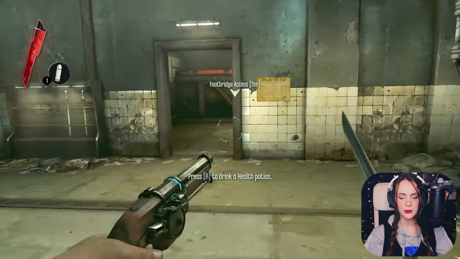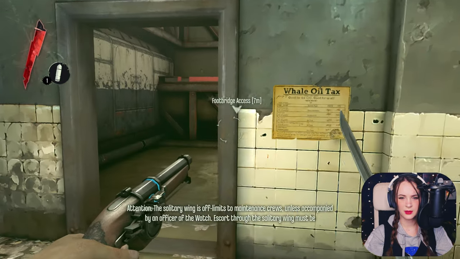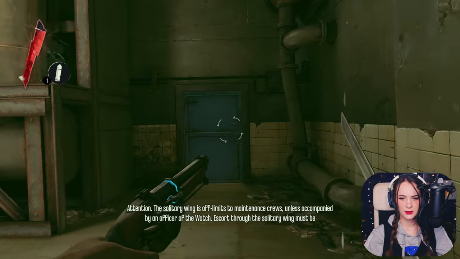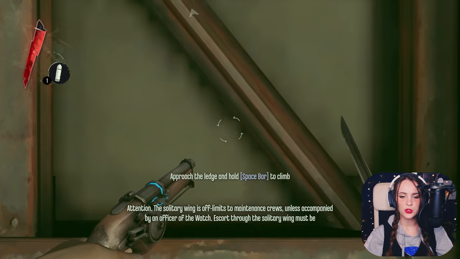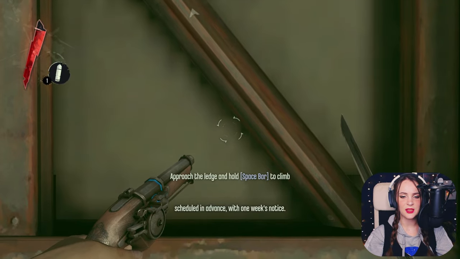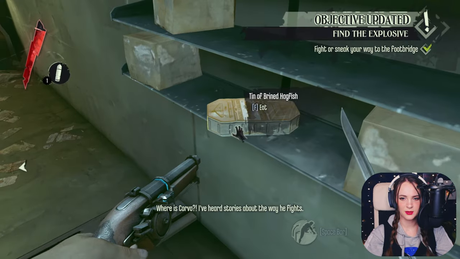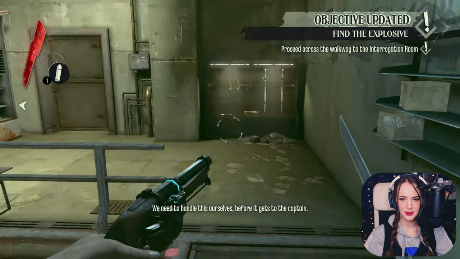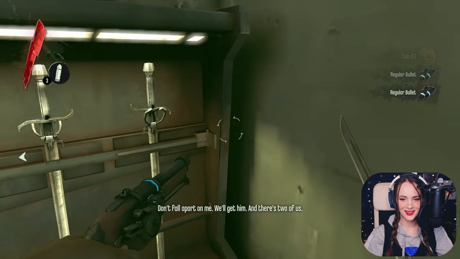It's very confusing that the buttons are turned around. Approach the bar. Yeah, okay. We have to climb up. So if I want to shoot, which is in my left hand, I need to click my right mouse button, and vice versa. That confuses me a lot. Ooh, a lot to eat. And more loot? Would you look at that?